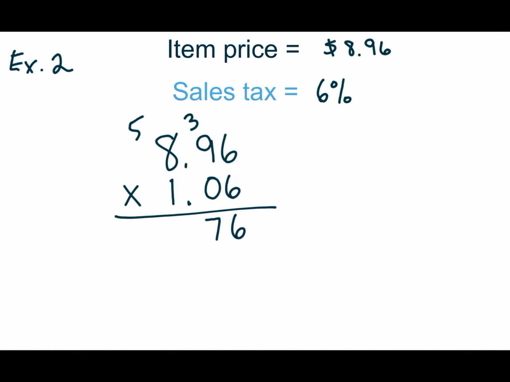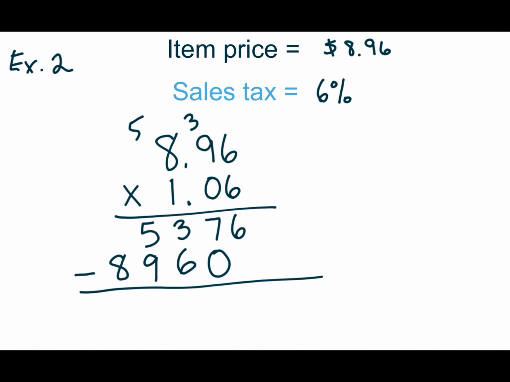So 8 times 6 is 48. Plus 5, that's 53. All right, and then 0 tens. And then I'm going to move on to the ones in the same column. I could have just put zeros here and then, okay. So basically what I'm doing in this one is adding in the $8.96 already to my sales tax price, okay. That's how I'm doing that. It's already adding in. 9 plus 5 is 14.